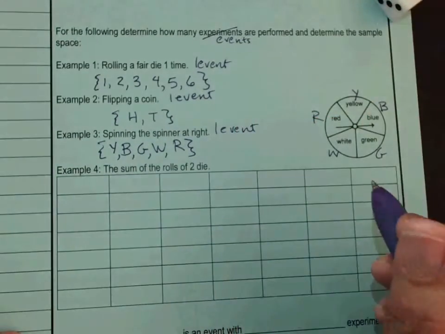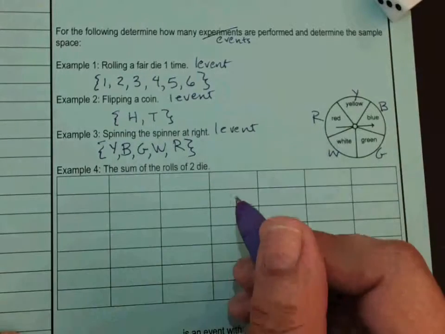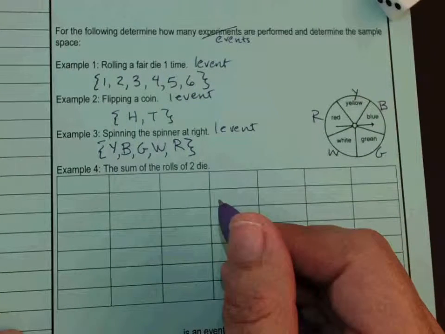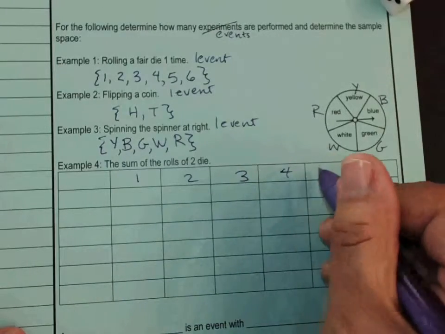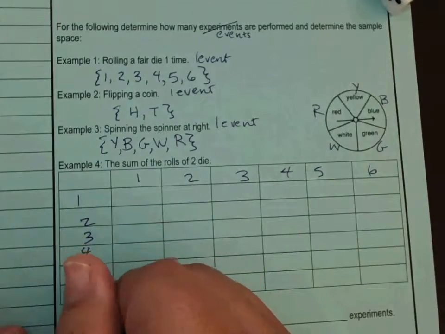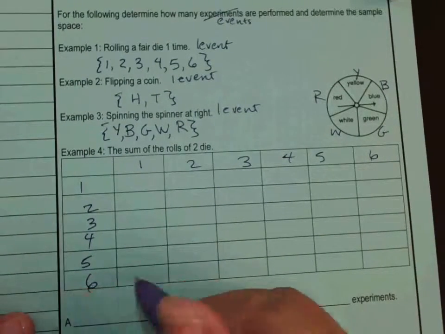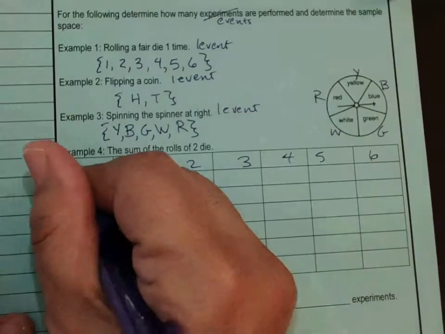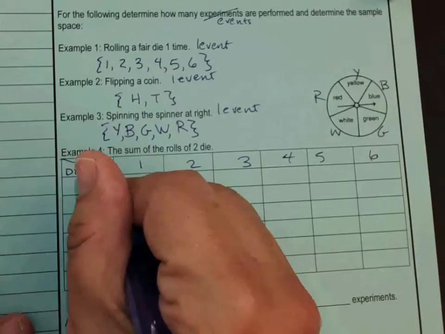How about the sum of the rolls of two die? So, one, two, three, six. And the table's a great way to organize these. So, I'll call this column die one, and this is die two.